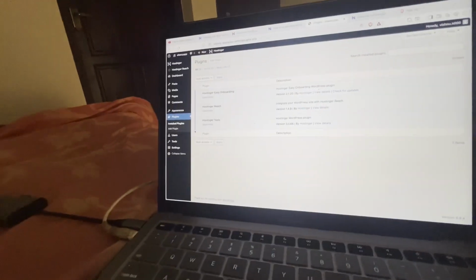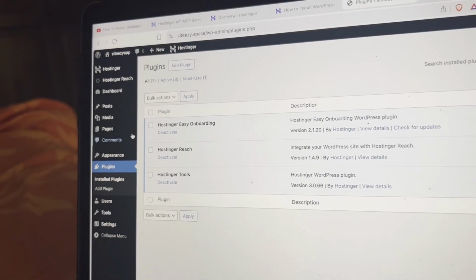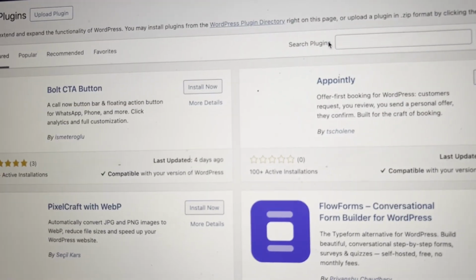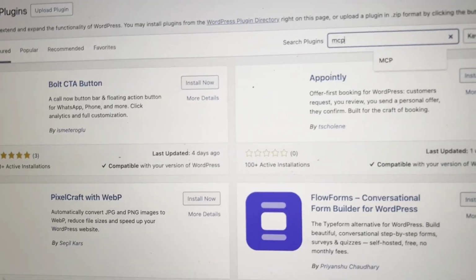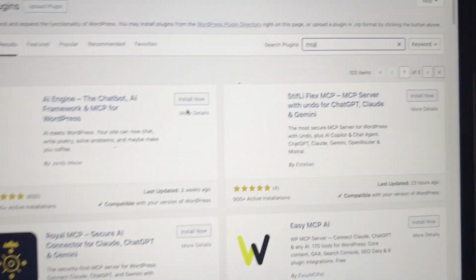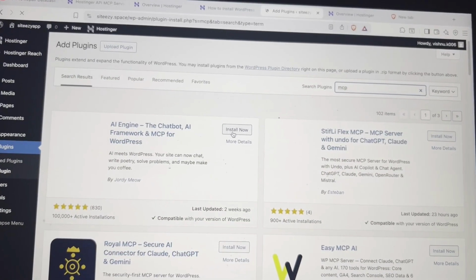Now I think I need to figure out some way to make it better, and we'll do that right now. The best way I could figure out is, instead of connecting directly from Hostinger, inside WordPress there are plugins, and inside plugins there is something known as MCP plugins. I saw this before, and I was like, why should I be caring about this? Because Hostinger has a direct MCP, right? So I should install this plugin and then call WordPress via this plugin. Now let's activate this plugin.